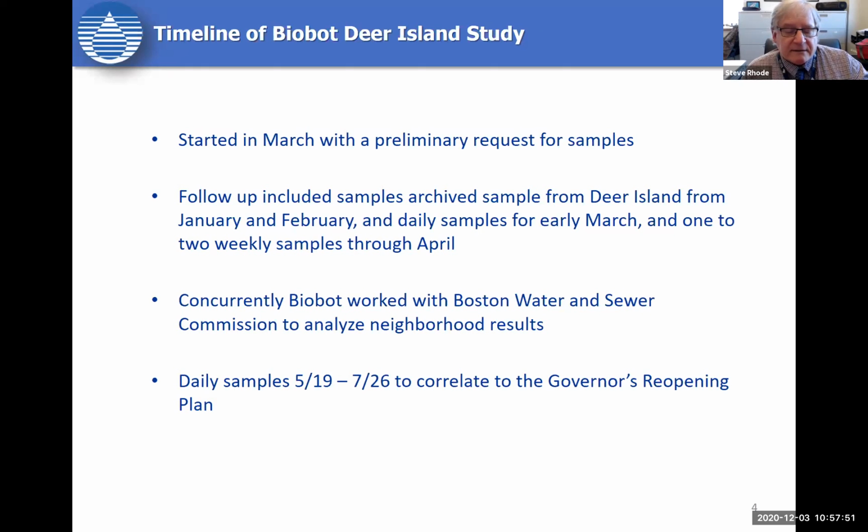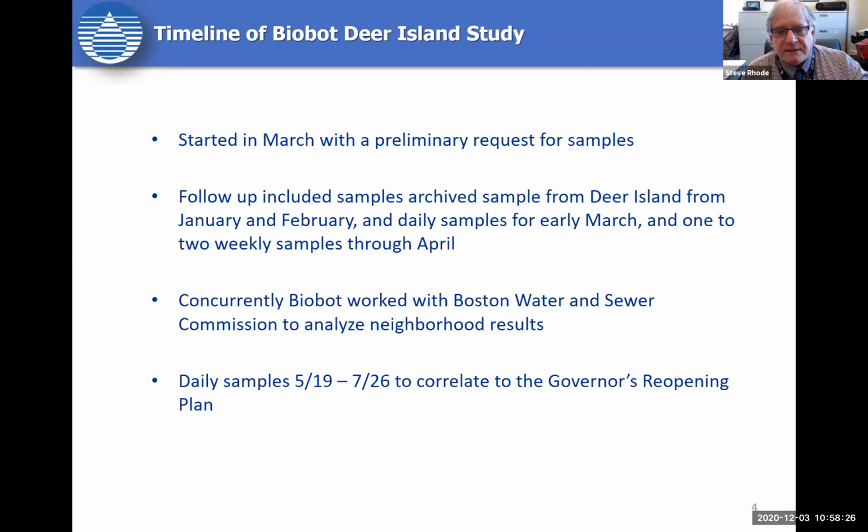I said, yeah, I've got samples archived on the shelves for 3 months. And so we did actually end up analyzing samples all the way back to January. We saw the first detect from March 2nd on one side of our system and March 9th on another side of our system. So we knew there were cases from January 26th in Boston, but that case apparently never showed up in any of the samples that we submitted for them to test.